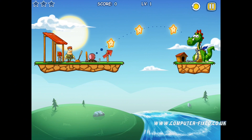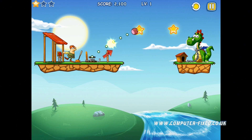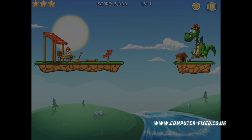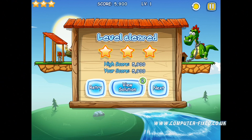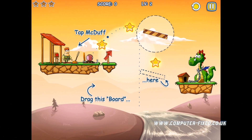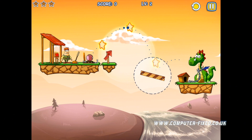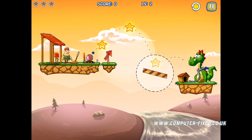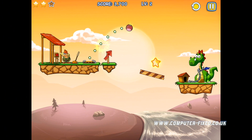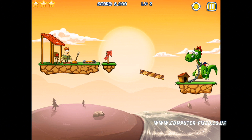On this first level you have nothing — you just need to click on that, and that is it. The Dragon is happy! On the second level, all you need to do is drag it down here and just make sure that it ricochets to the Dragon's Mouth, and click the Little Man. Simple as that.